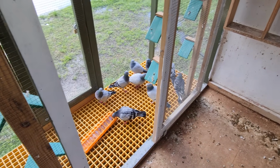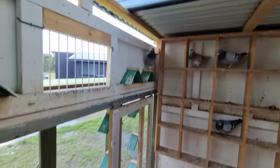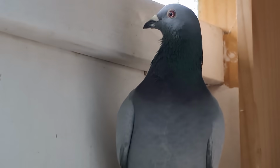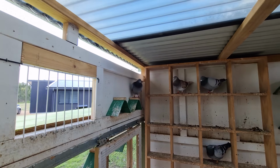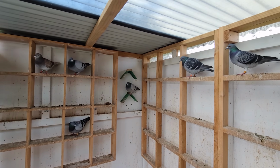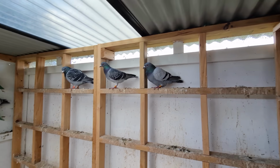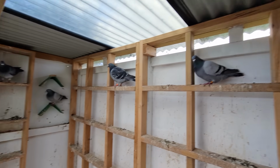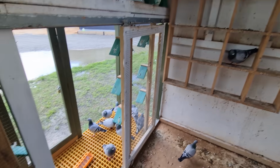One of Storm and Leo's babies too. And we did have a blue checker. No, sorry. There it is. Blue bar hen. She came back as well, but she came back on the day and she had a little bit of a scratch under her wing as well. So it's pretty obvious that we got hit pretty hard, and these guys, I'm going to give them a break before I start tossing them again. I just think they got really hammered way too much.